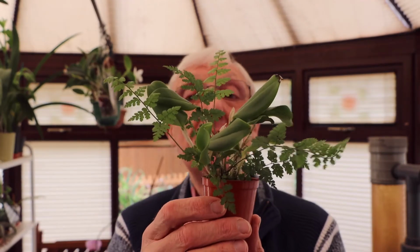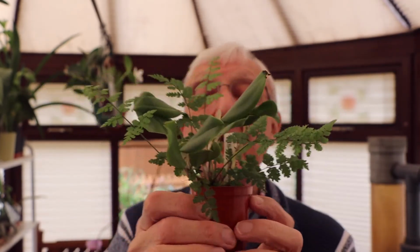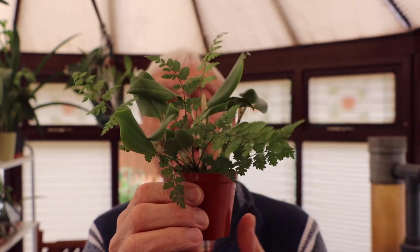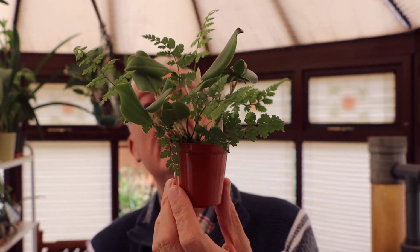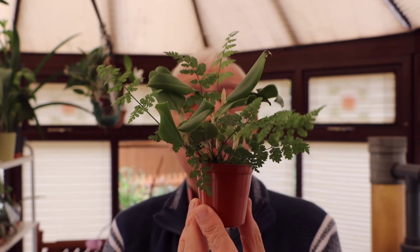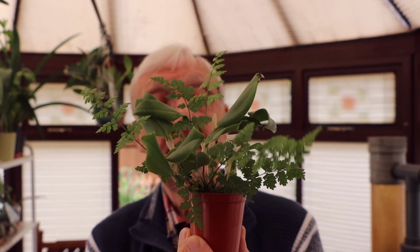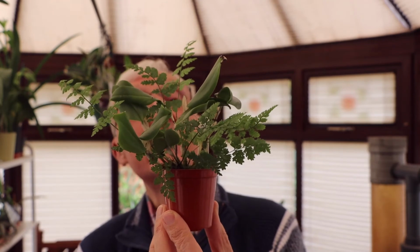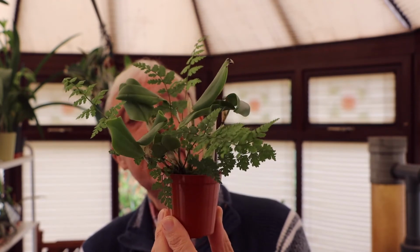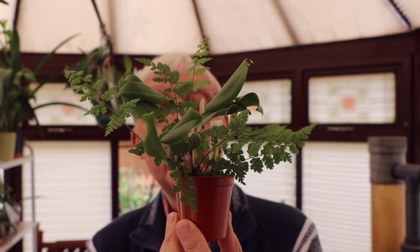This is Cuprea, another one that needs repotting, but this one's put some new growths up. So obviously this one didn't get too dry, and it managed to survive. So I think now it's cooled off, now is probably the time to get it out of this pot and get it sorted out, get rid of everything except the Restrepia out of this pot.